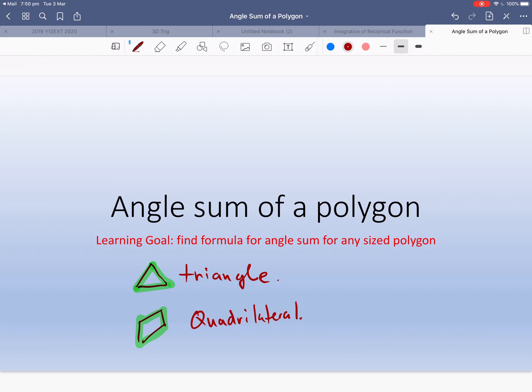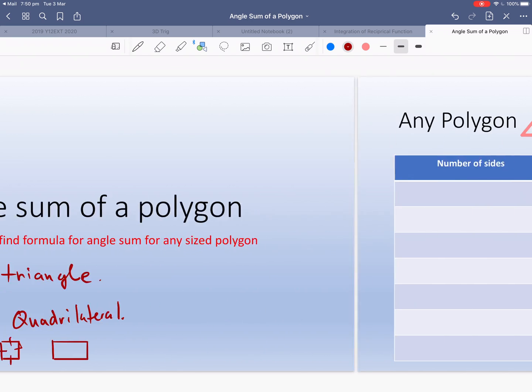All right, and there are special quadrilaterals as well, isn't there? There's like a square. That doesn't look like a square. There's a square. We know the square because they have all equal sides. We have rectangles. They're special types of quadrilaterals. And then we can even go further. And that's what we're going to do in the next slide.